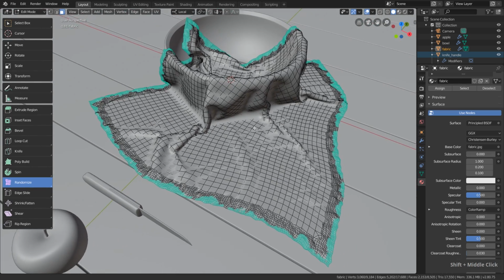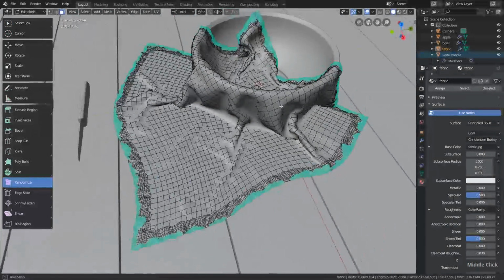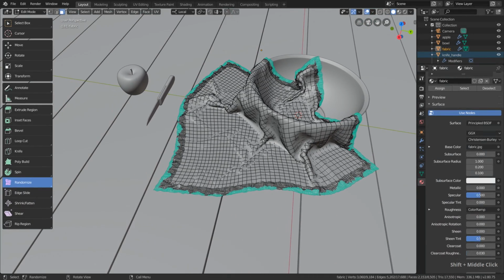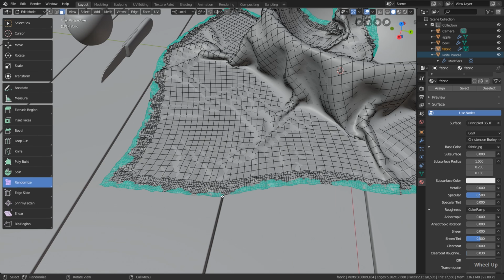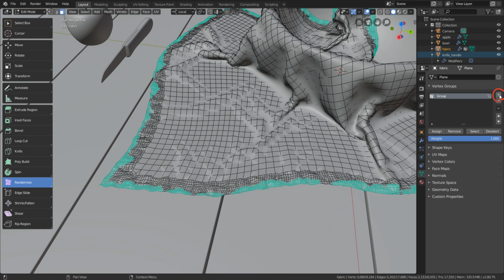And what I could do, I could simply delete all this stuff here, but I like to model it in a way that it is non-destructive, more or less. I mean, we already destroyed the mesh here, but I want to be able to change this later on. So what I do, I click on this Object Data tab, open up the vertex groups, add a new vertex group. Let's call this height and click on Assign.